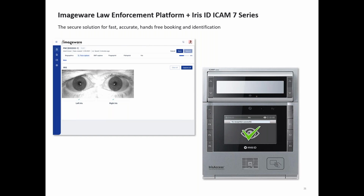In fact, before ImageWare went to work from home, we had that device at the front doors of the office, and literally everybody got rid of any kind of access control cards because you would approach the reader, look at it, it would tell you to move closer or move back and automatically capture your images, and then you could open the door. Fantastic piece of technology, Tim. I'm glad you made it.